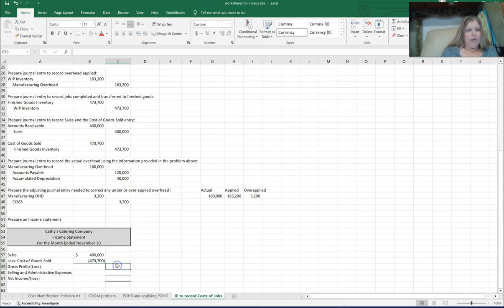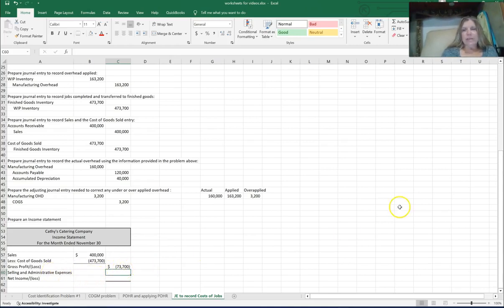And so our gross profit is just our sales minus our cost of goods sold. So I'm going to do that by calculation in Excel. All right, equal sign tells Excel I'm getting ready to do a formula. And so I entered equals, and I put in the sales, and I subtracted the cost of goods sold. But cost of goods sold is already entered as a negative, so I just have to do the plus. So we have a gross loss, not a gross profit, of $73,700. We'd already talked about that when we did the journal entry.